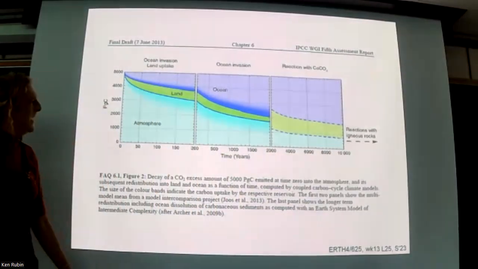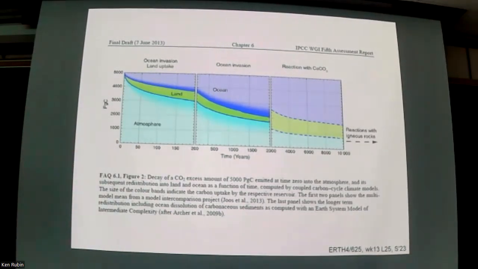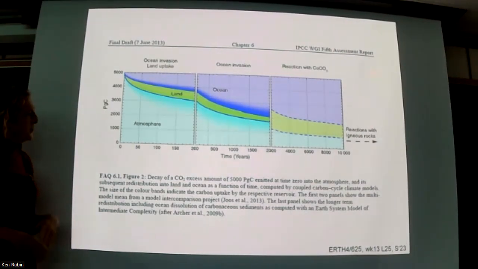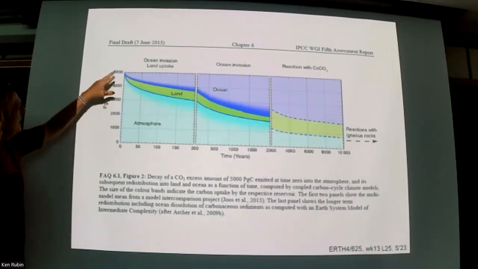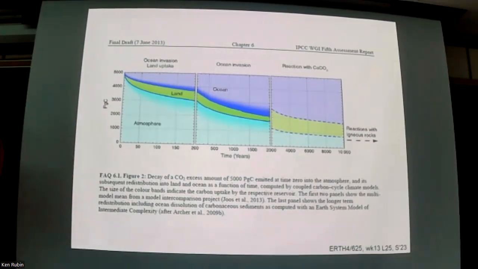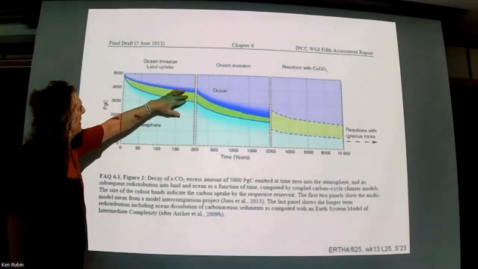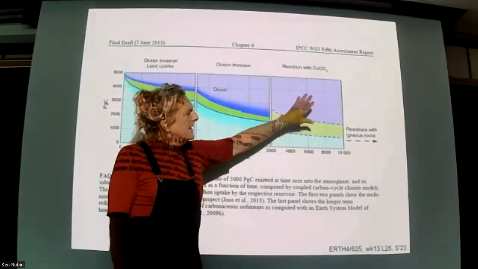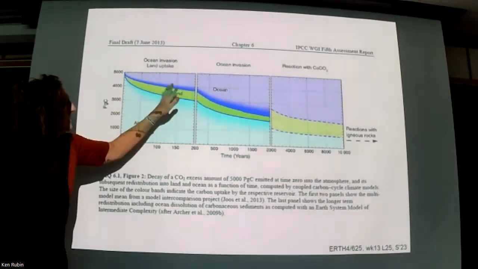So we put a spike in the atmosphere and we wait 200 years. And just out of interest sake, the start of the Industrial Revolution is usually put with Eli Whitney and the cotton gin in 1783. So we're a little more than 200 years on. So carbon we started putting into the atmosphere in 200 years, something like 3,000 out of 5,000, which is 60%, is still in the atmosphere. Some amount is taken up by the land and some amount is taken up by the ocean. And if we wait long enough, more and more ends up getting into the oceans.